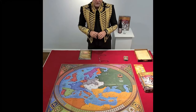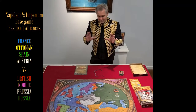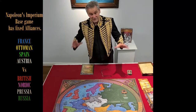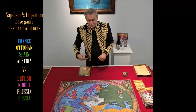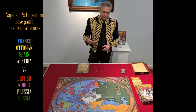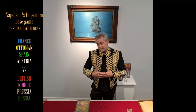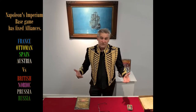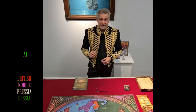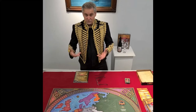The way this game is set up, there are 8 nations in 2 alliances. Now the 2 alliances are fixed alliances in this base game. In the base game, it's a north versus south type scenario. And you might say to me, well, this country was never really aligned for that long with that country, but this is meant to span over 18 years of battle. And throughout the Napoleonic period, there were 7 different coalitions. And there were lots of different sub-wars as well.